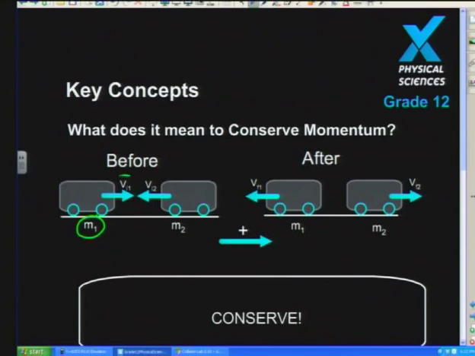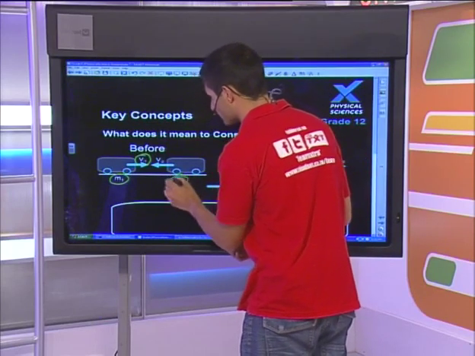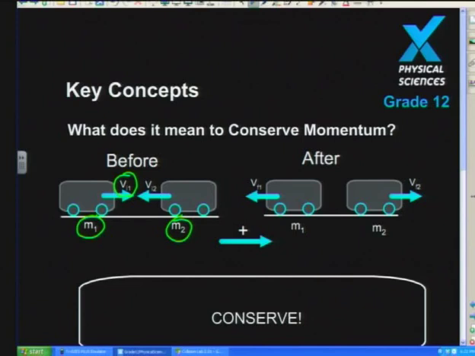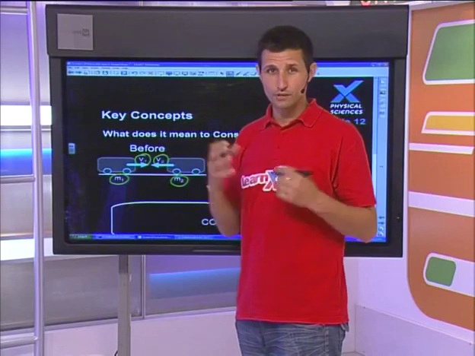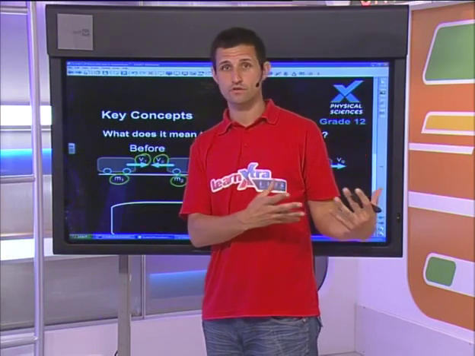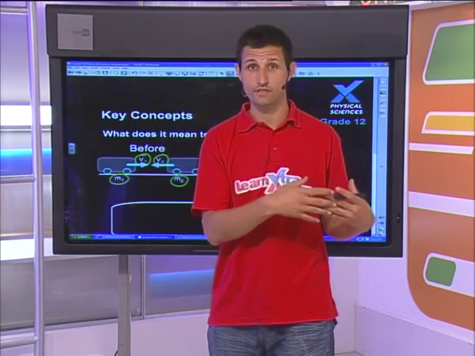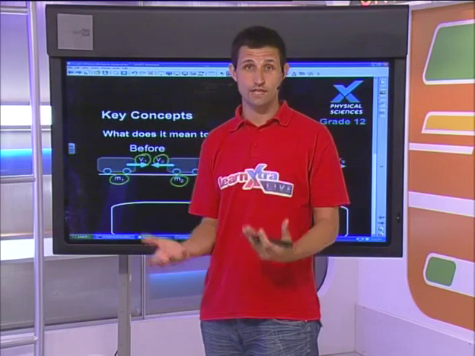It is heading with VI1, which means the initial velocity of that first object. The other object, M2, is headed towards it with its own velocity, so VI2. Now they both have their own momentum. Now, something you'll get quite used to in conserving all of these is that I'm going to have two diagrams. I'm going to have what happened before the collision, and I'm going to have what happened after the collision. Those two must be very clear pictures.